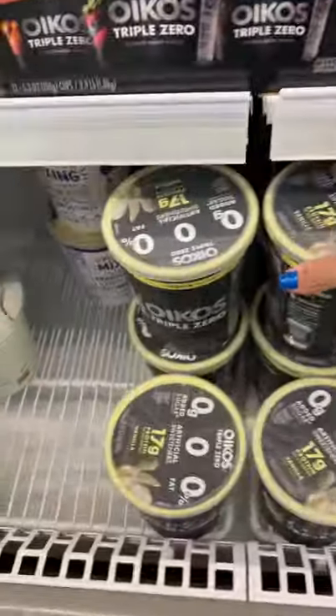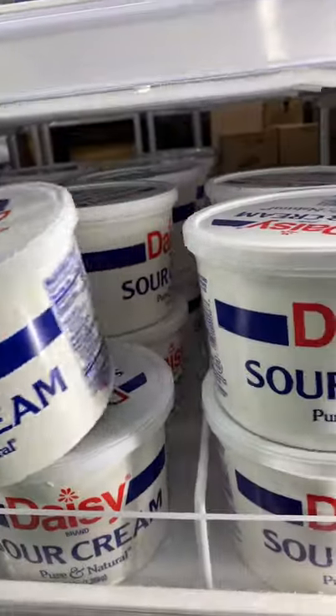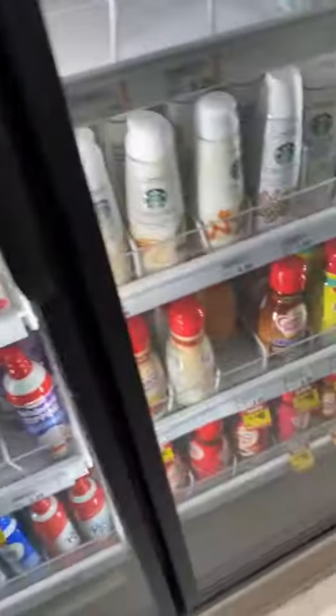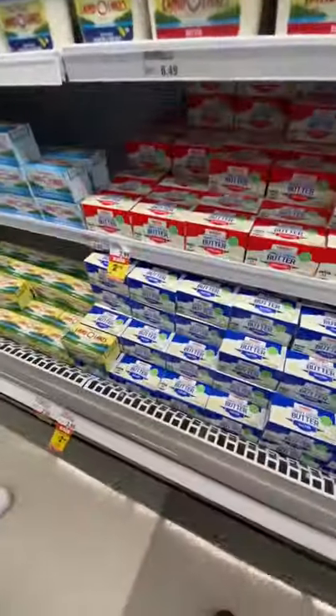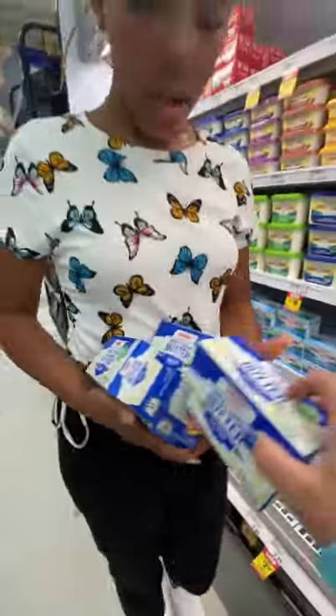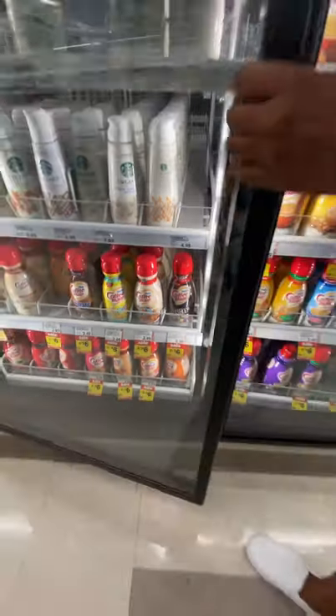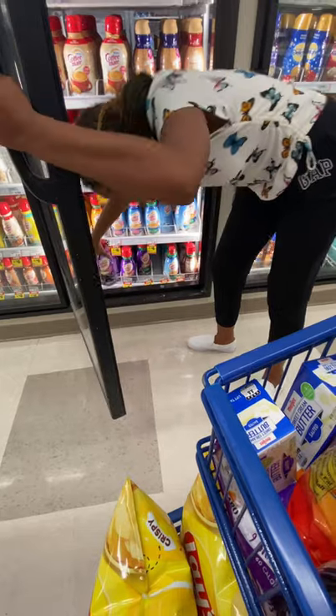Smoothie time — let me get two yogurts. Sour cream — we like to use it on our tacos, quesadillas, nachos, and we like to make dill dip for our chips. Heavy whipping cream for my coffee — one and two. We're going to make that breakfast pizza, so I'm going to get four of these. Cream cheese for my fruit pizza — four of them. M&M's creamer — that looks really good. Italian sweet cream. That's a two for six.